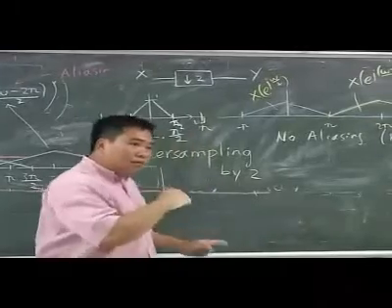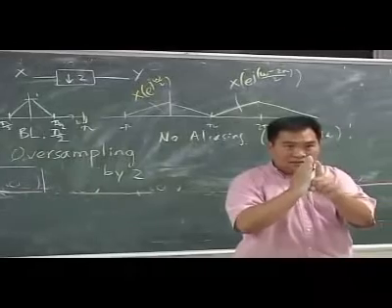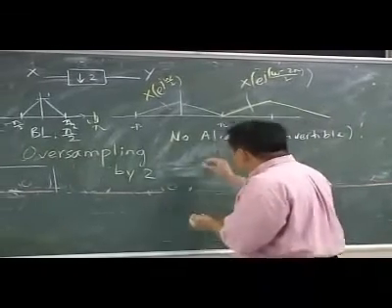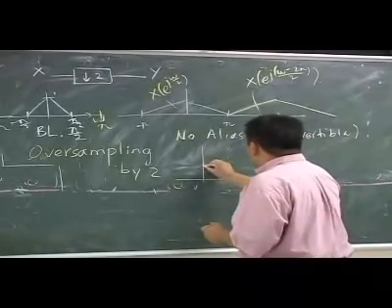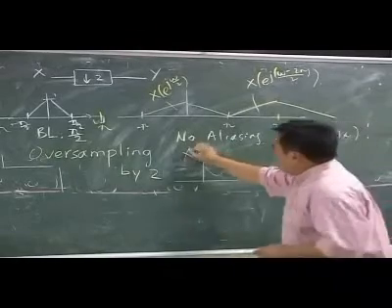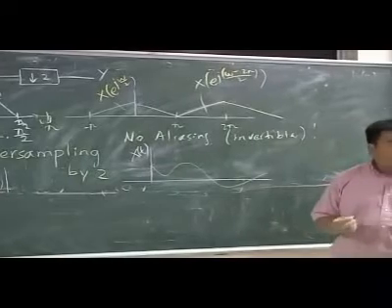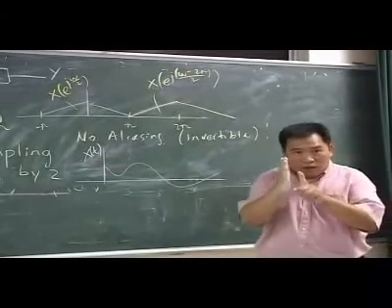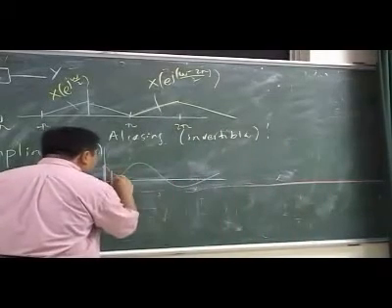This means that in the time domain, your period of sampling is too dense, too small, right? So it could mean that in the time domain, suppose this is your analog signal, suppose that's x of t. When you're oversampling by 2, what happens? It means that your sampling period is too dense, too small. It means that you have too many samples.